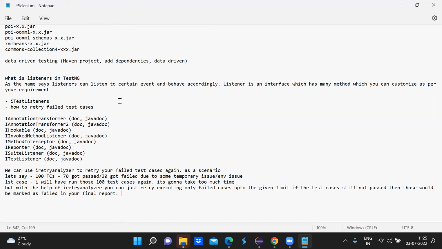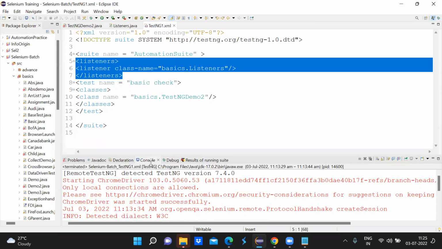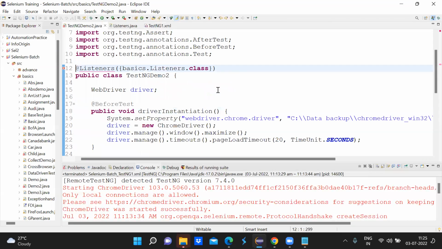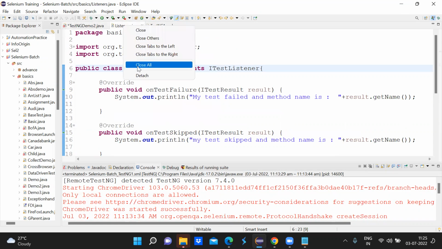Now we will go to Eclipse and see how we can implement that.